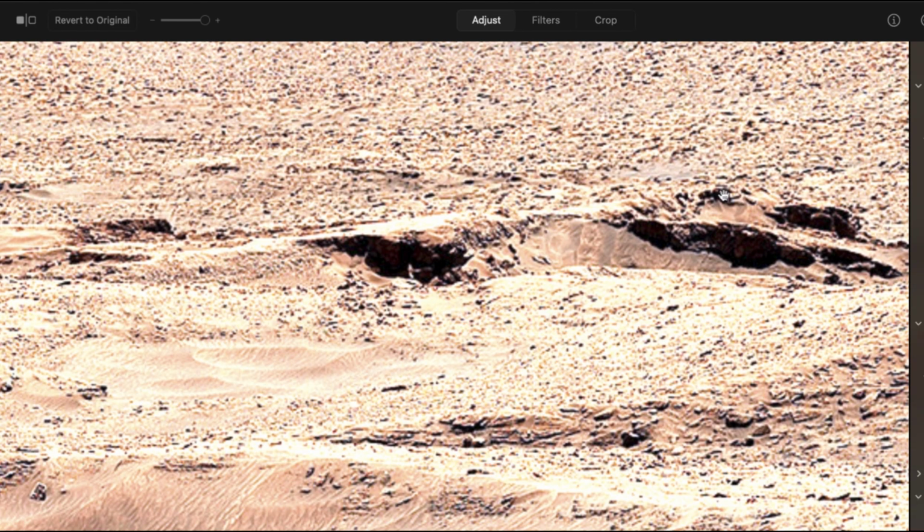And just have a gander at these areas here. Quite amazing designs that imply being planned.